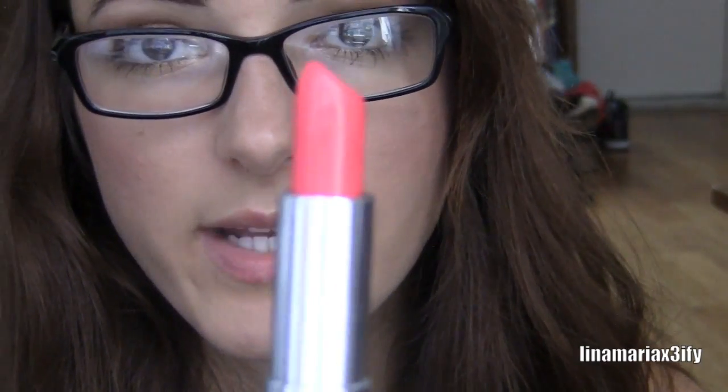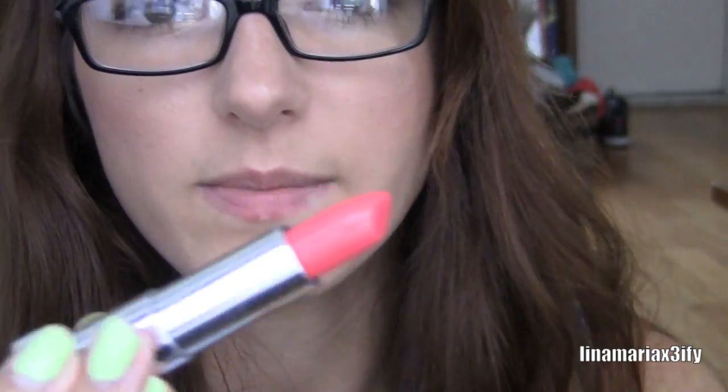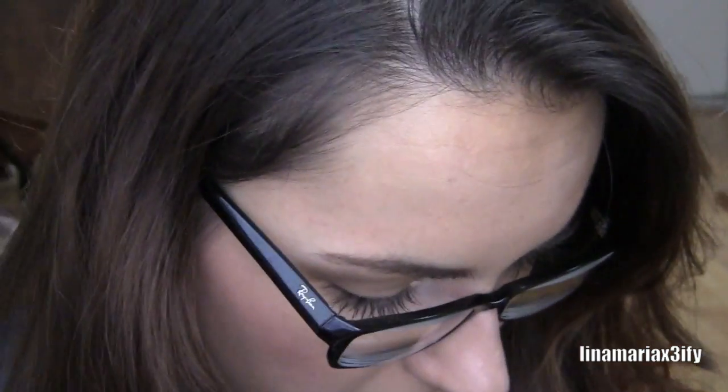So for lipstick, I like to either do a really bold color or something a little muted down. So I would do this nice pink. This one is just from Maybelline. This is the new Vivids from Maybelline. This is in the color Shock and Coral. It's a very, very bright pink.